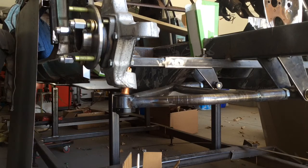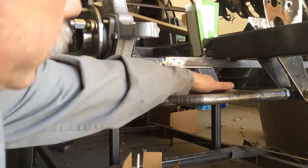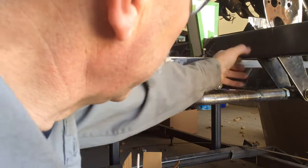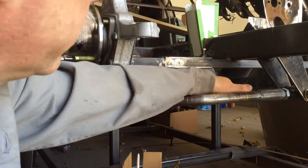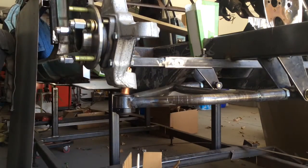Give you an overview shot here, and you can kind of see what the purpose of this other cross member is, because eventually there'll have to be a cross member that goes underneath, basically under the engine cradle somewhere, and so this will swing down then and let it clear whatever I end up building.